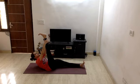Close your eyes. Stretch the chin up towards the right toes. And if your knee is bent, please hold the back of the thigh. Relax the whole body. Keep the elbows bent. Shoulders are away from the ears. Lower back, pressing down. Reach with your breath through the abdomen. Every exhalation, squeeze the abdomen.